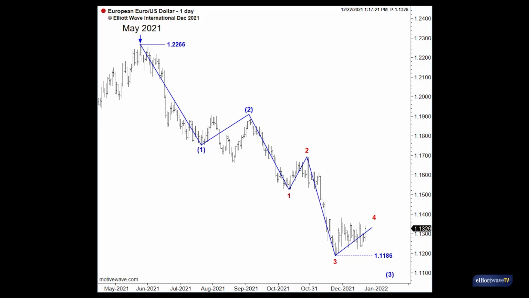And now with some wave labels added to the price action, things are looking somewhat clearer, and when I do that, I like to remove my trend lines. I think it's very important to have your chart as clean as possible, and then we can see the wave count that we're working with nicely. So from this we can see that we're looking for price action to continue lower within the 5 waves for this 3rd wave.